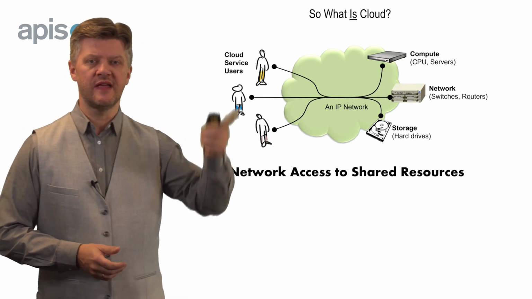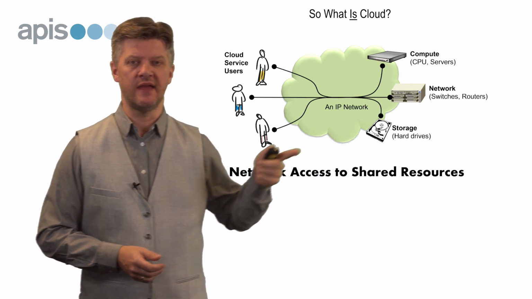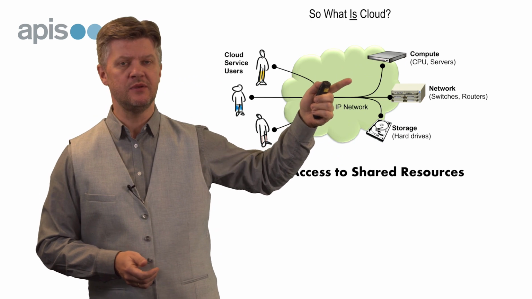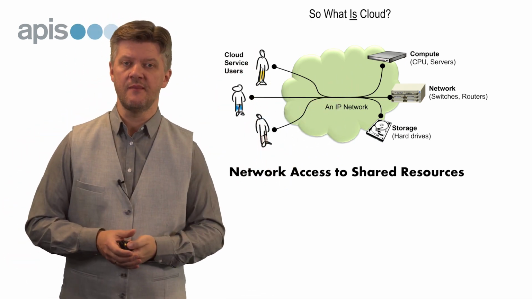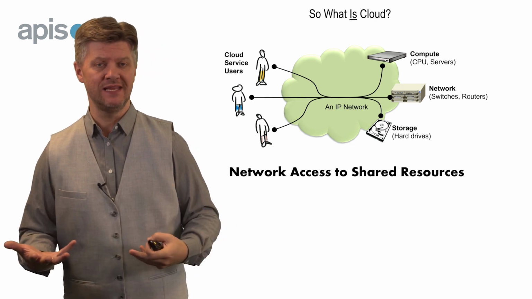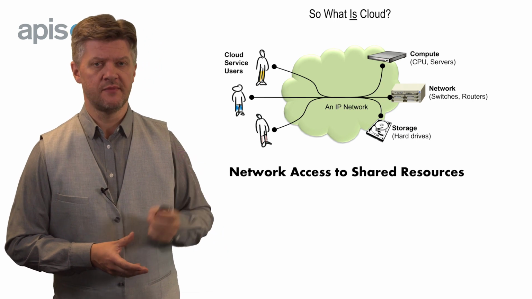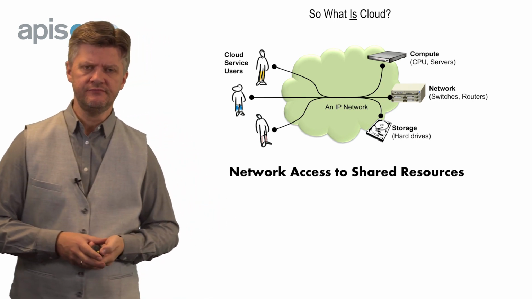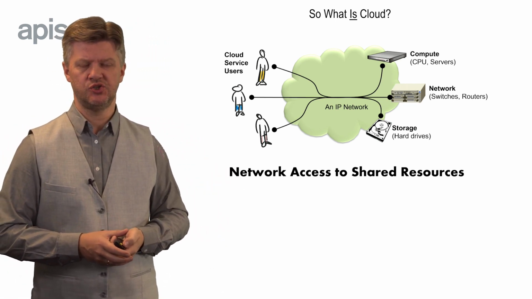So it's important that they share these resources, because if you start dedicating hard drives to these users, or dedicating network equipment, or dedicating CPUs or servers to these persons, suddenly it doesn't become that flexible. And flexibility and scalability are some of the most crucial elements of cloud technology. So we need network access to shared resources.